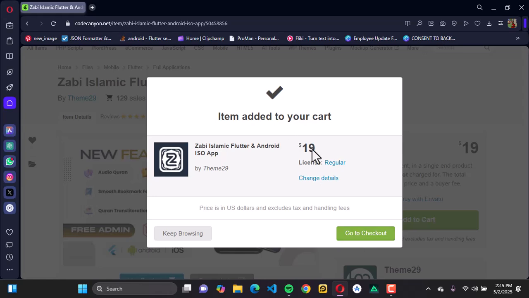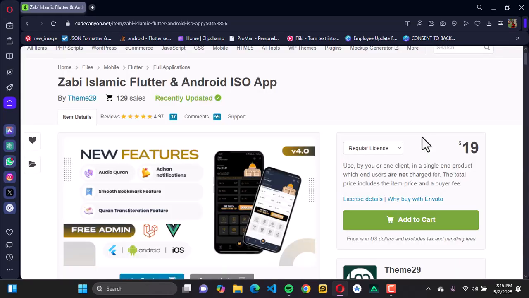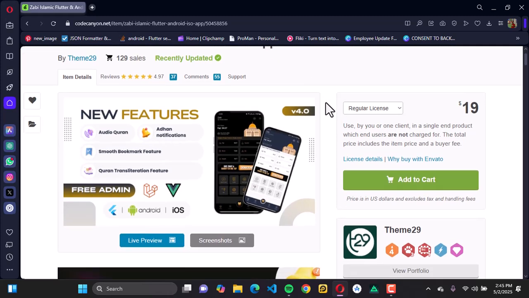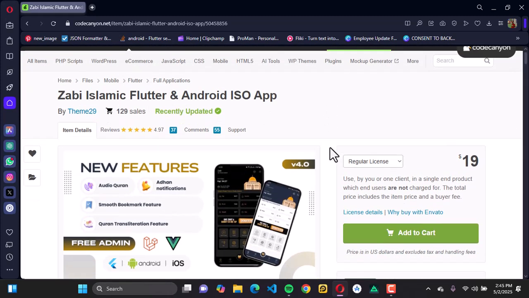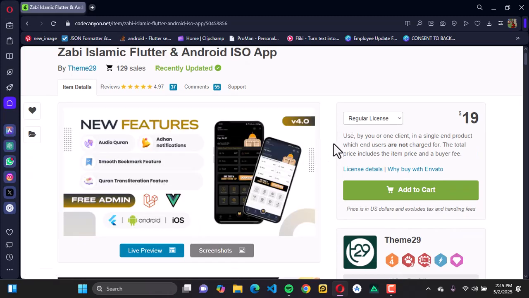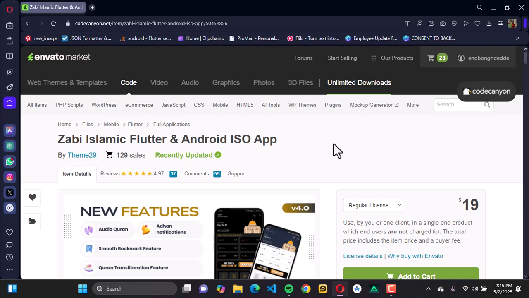So once you're done with that, the next thing I'm going to be showing you in this video are the tools that you're going to need in order to run this Flutter script. In order to run a Flutter script, you need IDEs, which are integrated development environments, and the Flutter SDK itself. So I'm going to be walking you through how to install the Flutter SDK as well as two integrated development environments, Android Studio for every developer, and Visual Studio Code. Let's get right into it.